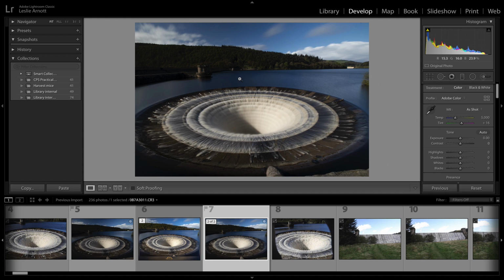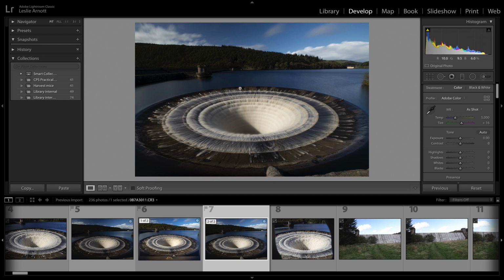Okay, so we're looking at editing one of the photographs from the workshop. So this is the raw image, and straight away I can see a few little things wrong with it. The exposure is a tiny bit underexposed, just a little bit, and the way I know that is I look at the histogram, just like you look at the histogram on the camera. We've got the histogram at the top there.